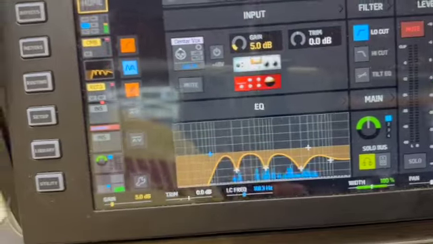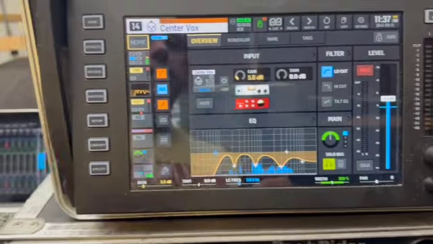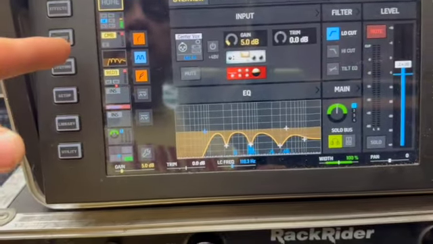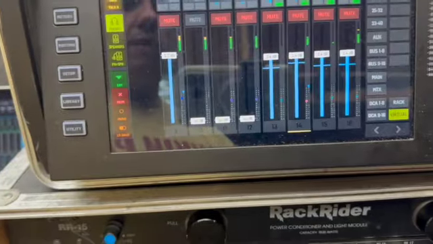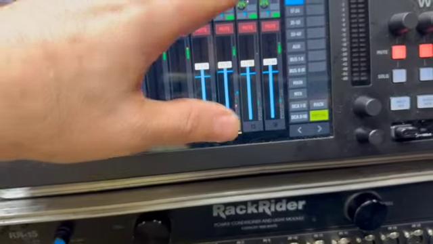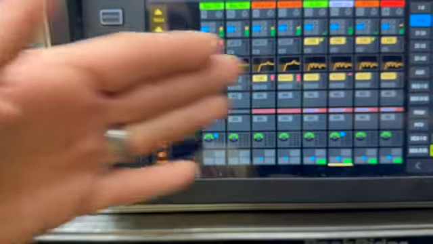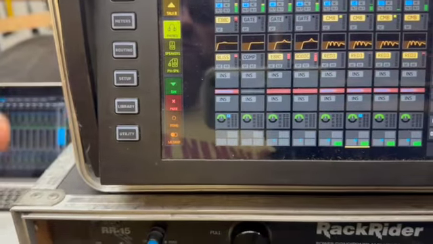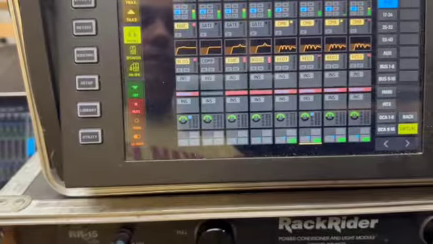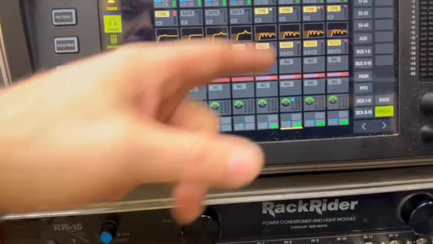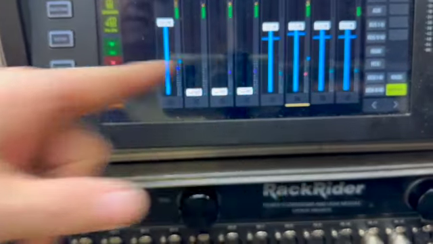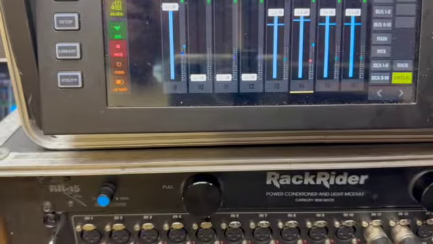You can actually see, this is one reason why I love the Wing, because you have this view. And then say I go here to home, right? And I actually want to watch what my channel is doing. All I have to do is hit overview, and look at that. You get this nice view, almost as if you're looking at a physical console. The only thing is you lose your fader, but the minute you hit the faders, there's your fader volume. But I don't ever really need to live on that.